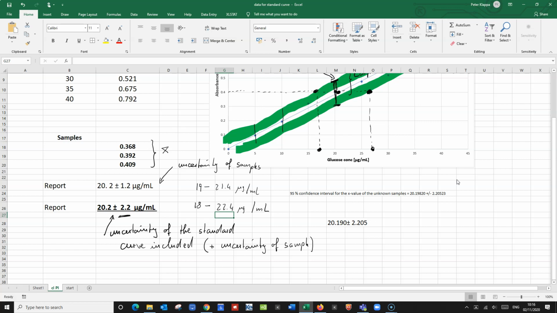This is simply because we take into account here the uncertainty that we also get from our standard curve. And it's very clear that the really proper and right way is to do it this way. I understand it's a little bit more involved, but with this little program, for which I put the link into the description of the video, there is no problem in easily calculating that.